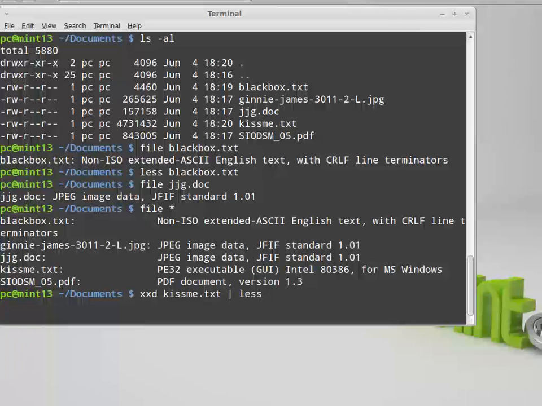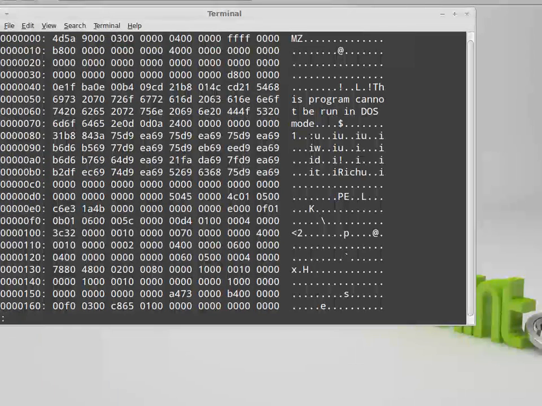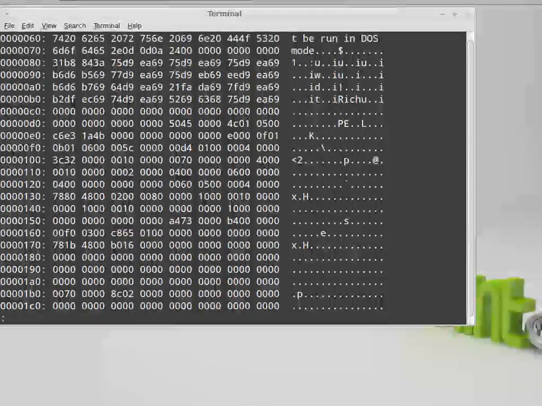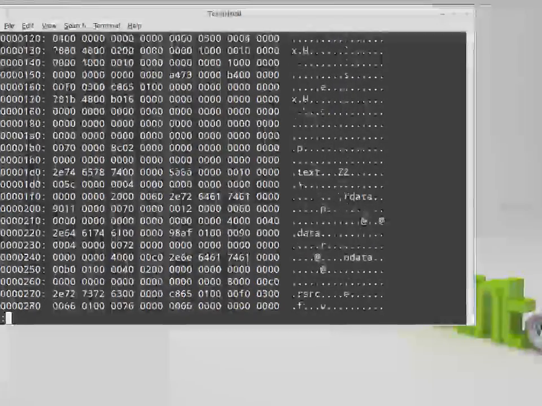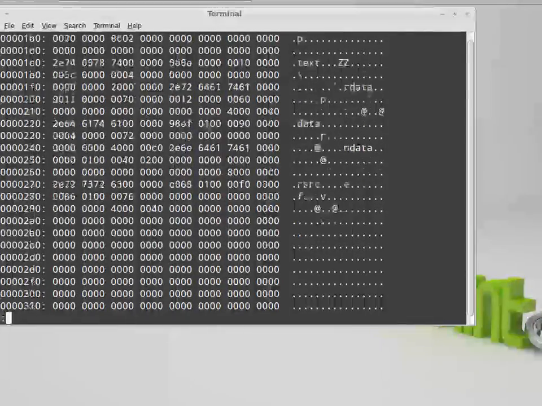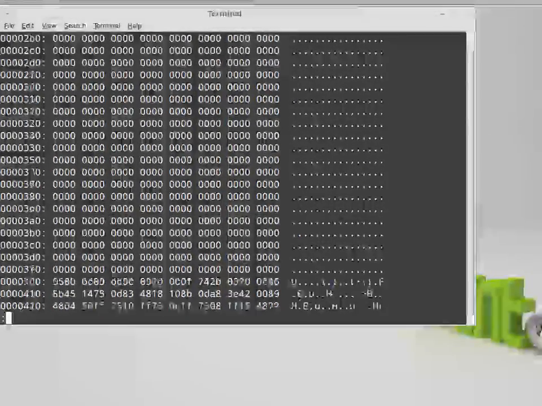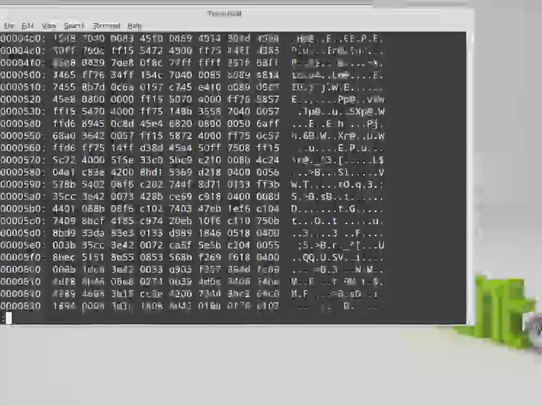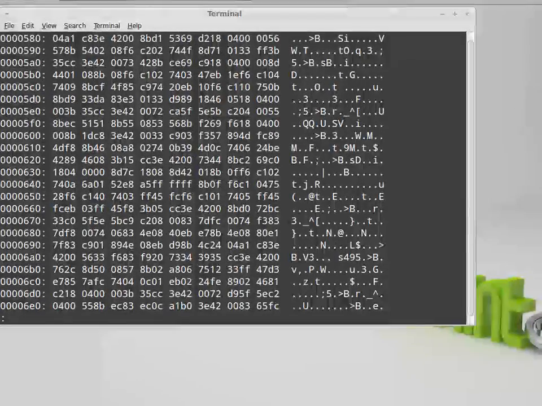So remember, xxd is a hex viewer. Well, it's got some text in it. This says this program cannot be run in DOS. What do you mean program cannot be run in DOS? I thought it was a text file. This MZ indicator up here has been around forever, and that means it's a binary file for Windows. And if we hit the J key, we can scroll down here. That's not a text file. That's a binary file. It's an executable that runs under Windows. And we saw that through the file command.